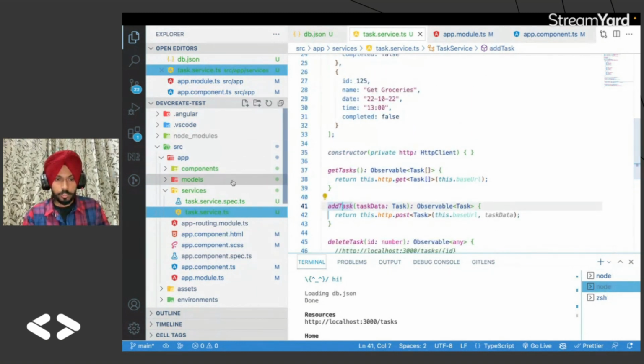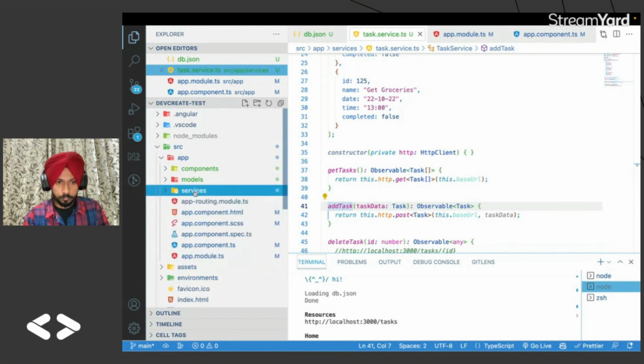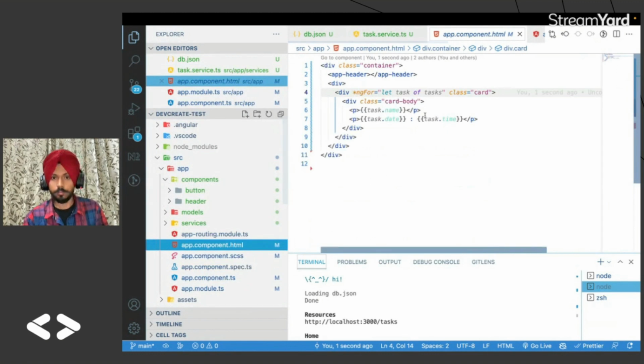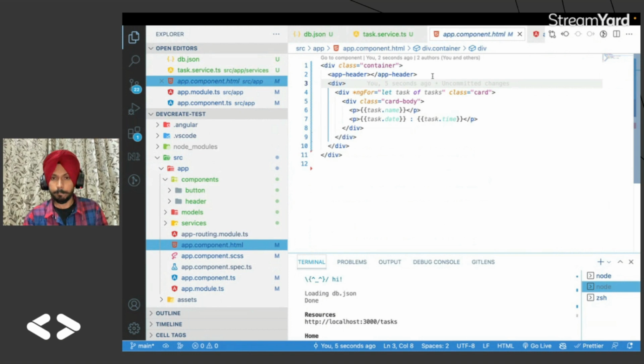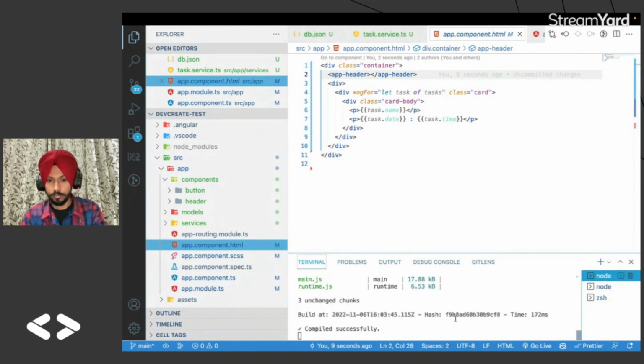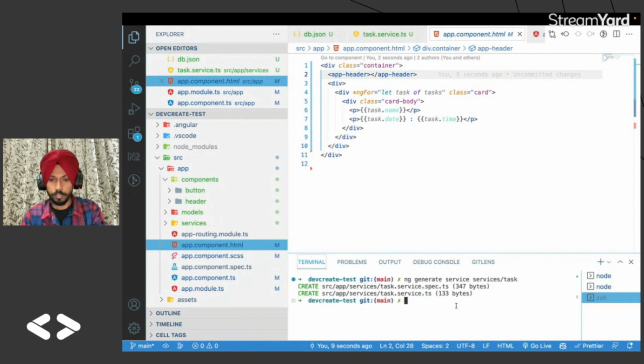Let's try to make the interface for it in the app component.html. Yes. So before having it here, okay, let's try to make a new component, and it's basically next topic, but the routing topic.